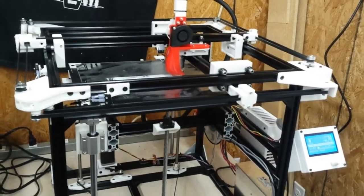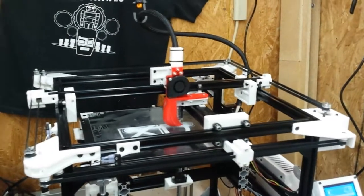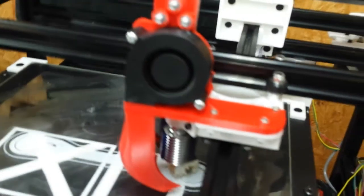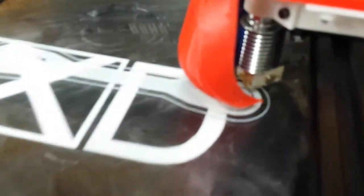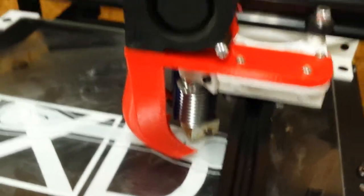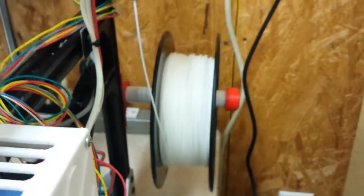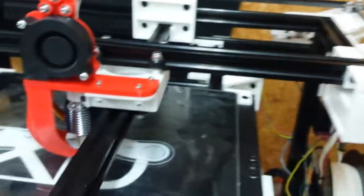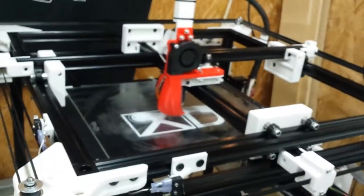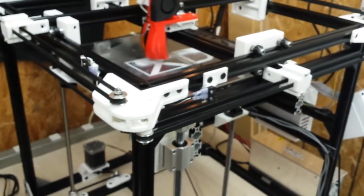I'm finding the stability quite good. If you have comments or questions, feel free to post them to me. Just for your information, on the carriage itself — I think they call it a V6 extruder. You can see the block down below with the heater. It's a fully 24-volt system. A Bowden drive, which means the actual filament drive is over here on the side, not far from the spool of material. I designed it to handle pretty much any manufacturer's material. This is set up for 1.75 millimeter diameter filament. I will eventually try ABS; right now I'm doing strictly PLA. Have a good day and thanks for viewing.